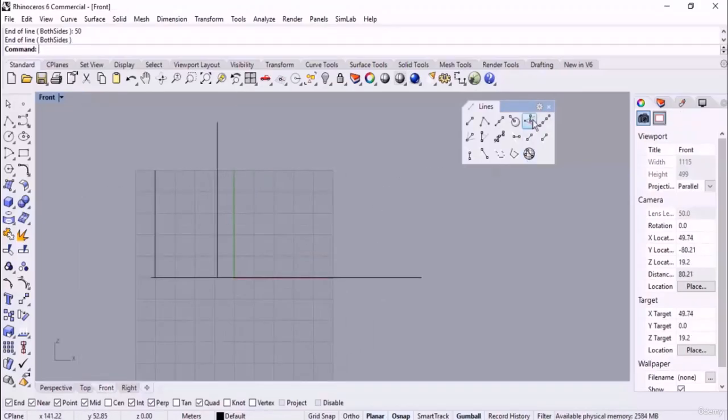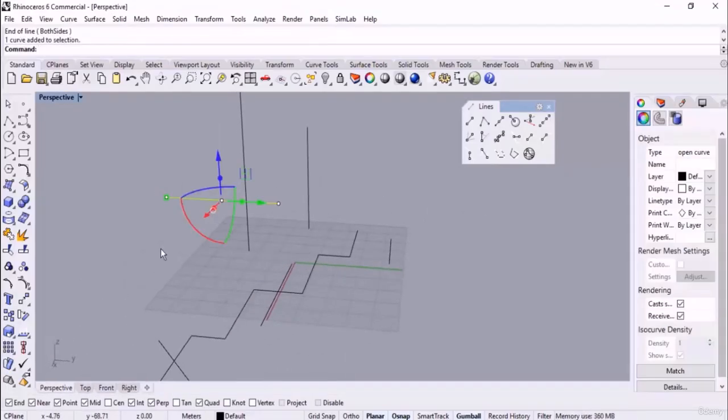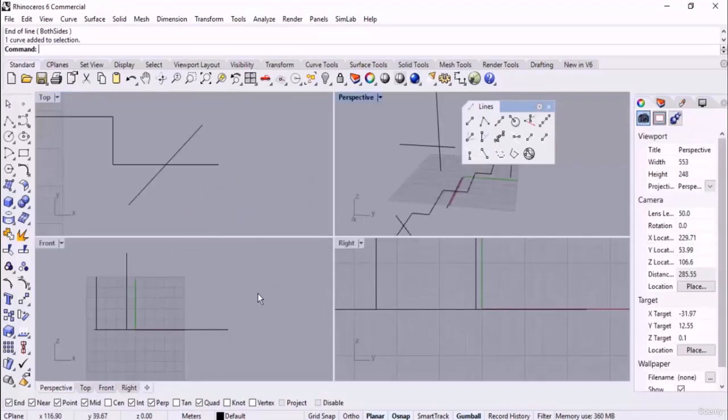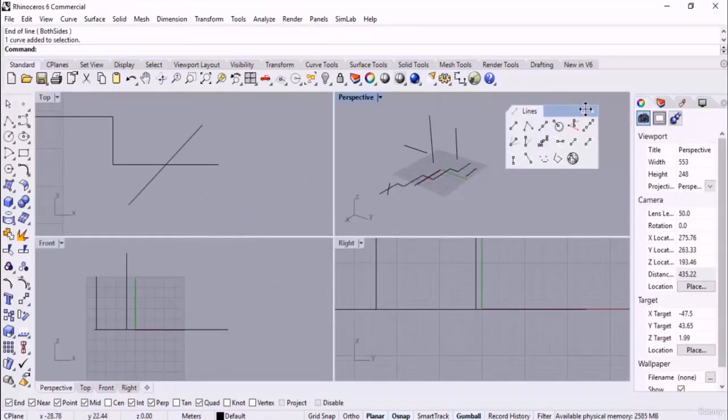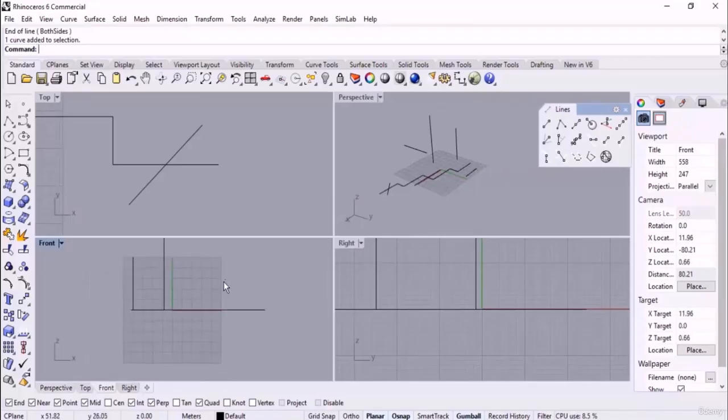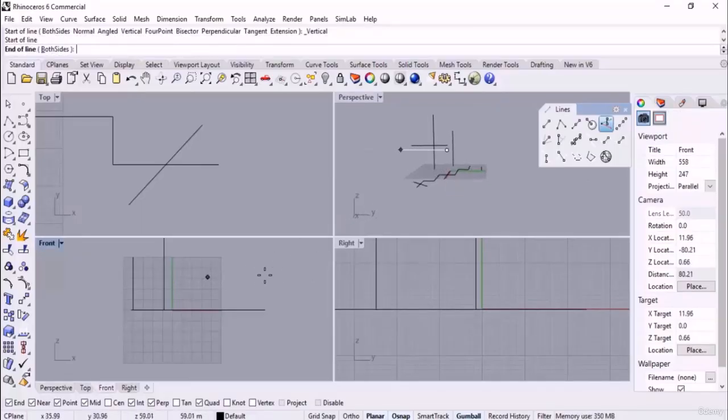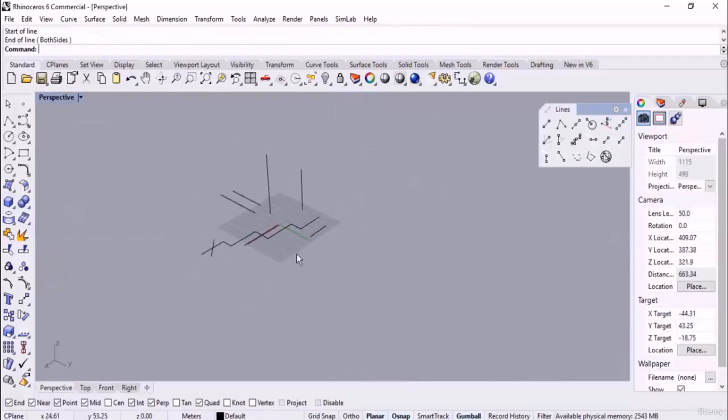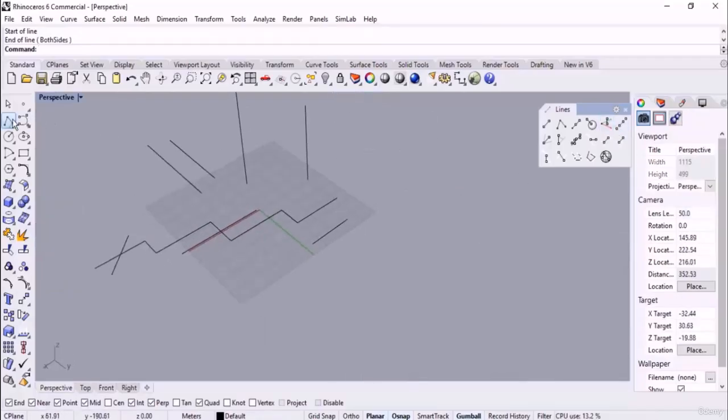But here if I open the front view and then I use vertical to C plane, how does it sketch the line? Exactly, the line is moving forward, and let me show you the result. Here it is. Let us check it in the 4 views. Here if I want to sketch the line in the front view, as you can see the work plane is in front of us, so the line will be perpendicular to the work plane or to the front view, as you can see in perspective view.